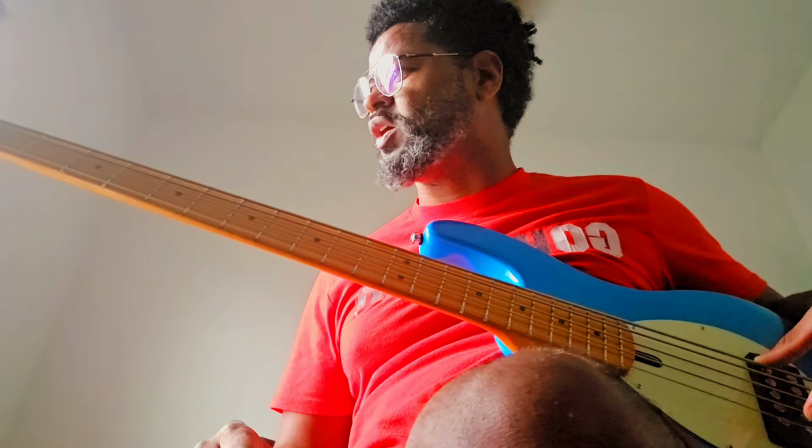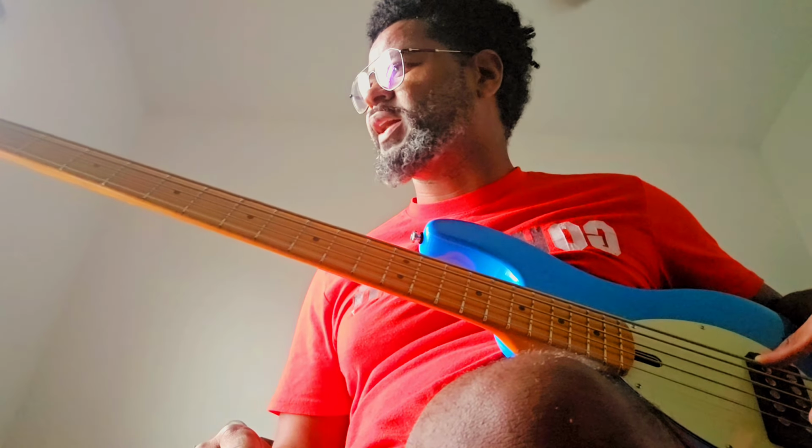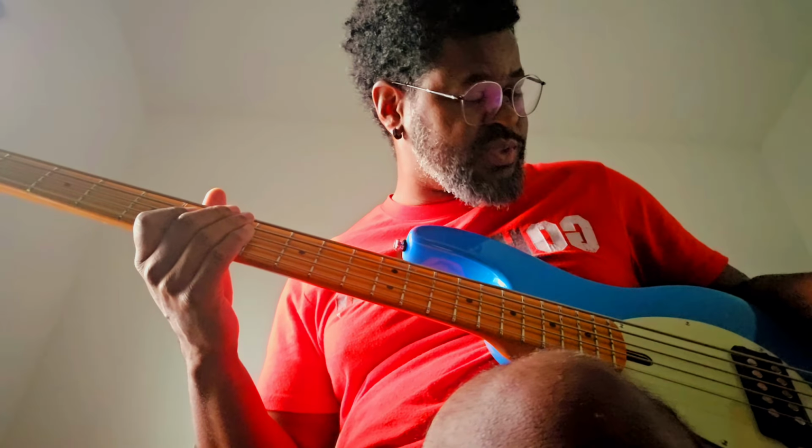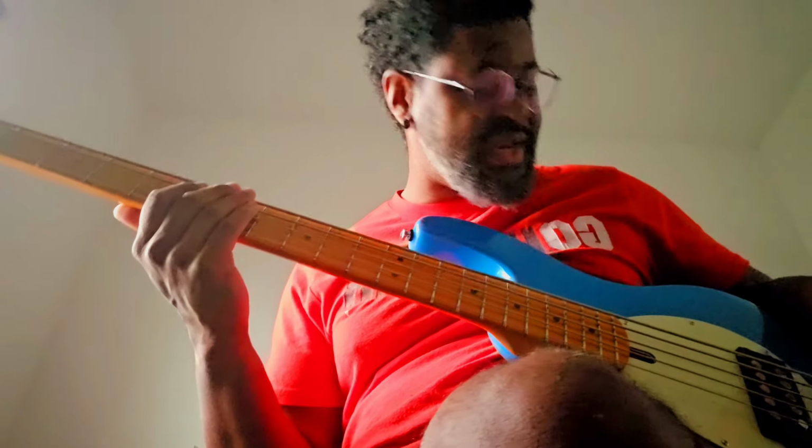Adjustments off and on throughout the day, so that might have something to do with the tuning too. I adjusted the truss rod ever so slightly, and I had to drop the bridge down. I will say they gave me an Allen screw for the bridge saddles, and it was too small. Some of the saddles were catching and some of the screws weren't, and I didn't realize it. The other screws were just coming up out, so I had to grab one of my own screws to do that.